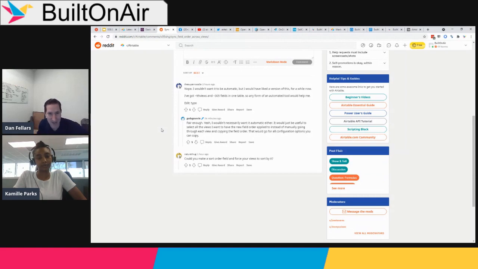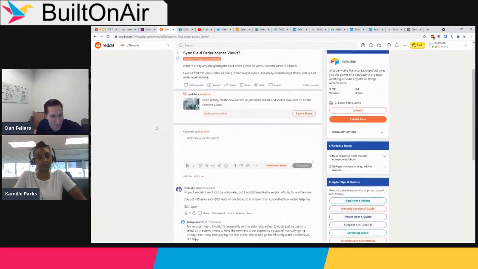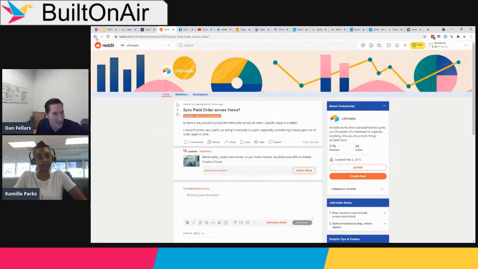So yeah, that copy view configuration, I've really only used that for Kanban views and date view or calendar layouts. Mm-hmm. Does that work from grid to grid? It does. Okay.